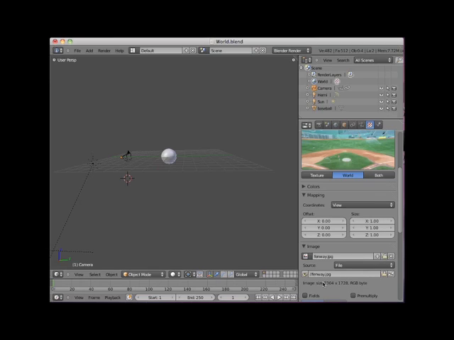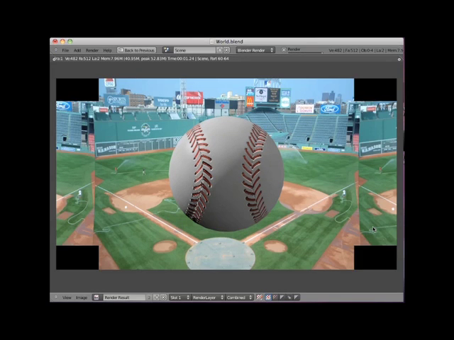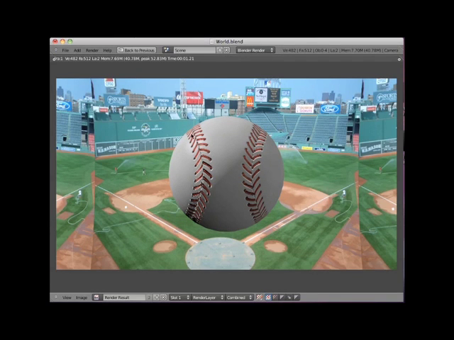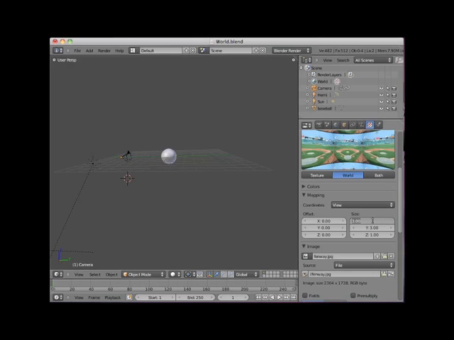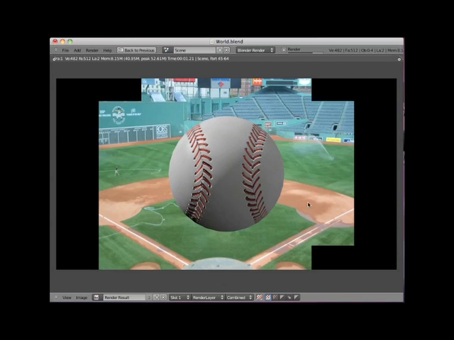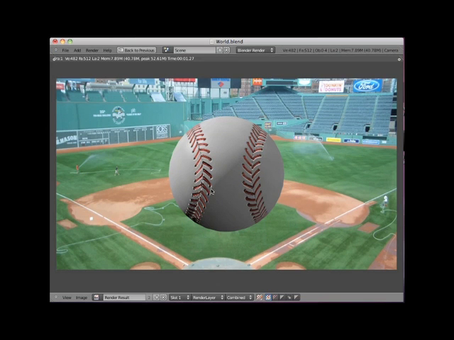I can, in effect, zoom out on this image by increasing the size setting in the mapping panel. I'll set the X and Y size settings to 3 and render the scene. The background image is now too small, and as a result it's tiled or repeated. To correct this, I'll lower the X and Y size settings in the mapping panel to 2.3 and then render the scene. Now the background image appears to be sized properly.